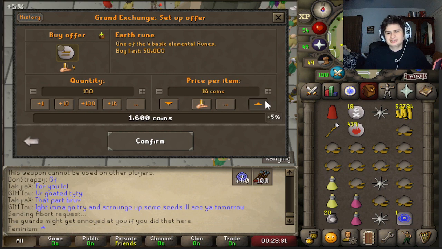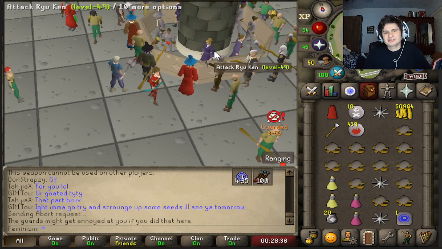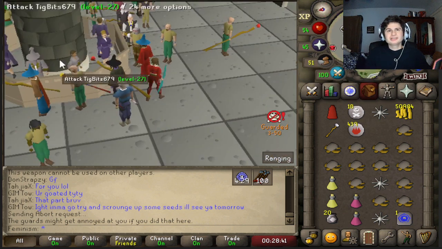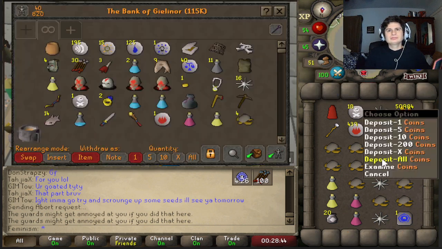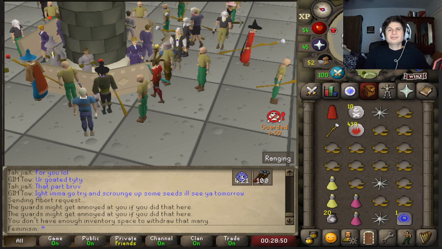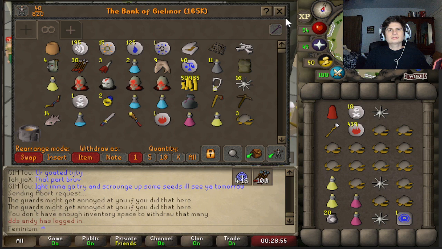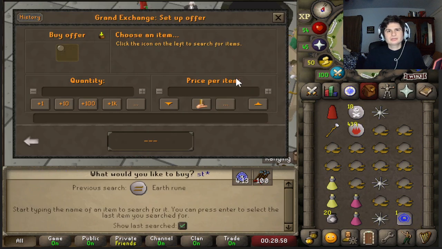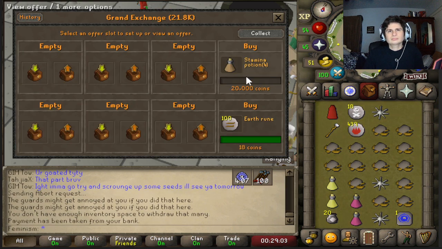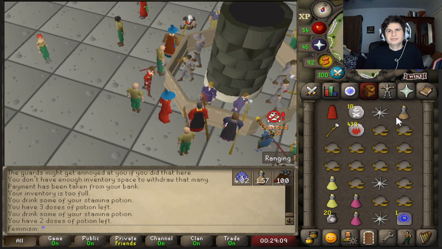Screw my life, man. I might be a planker. But that's just me. I'm gonna wait at the mage's bank, guys. Okay. Wait at mage's bank. Man, everybody's using darts and stuff, bro. And they took all my stamina pots. Pretty annoying.